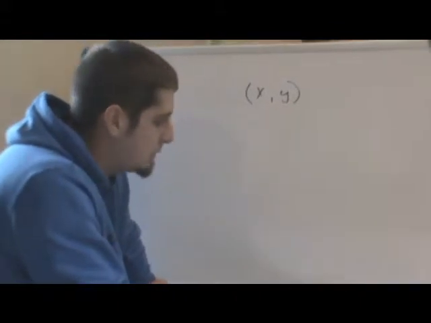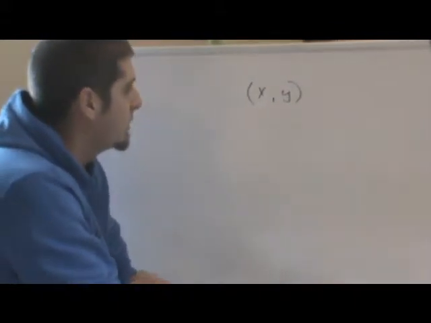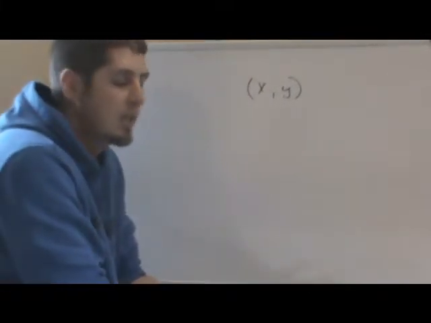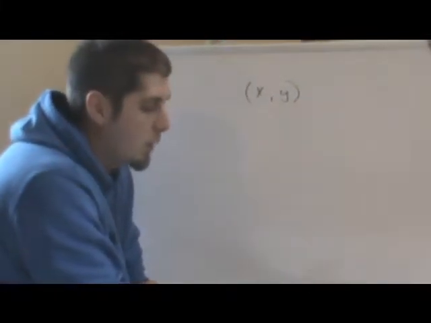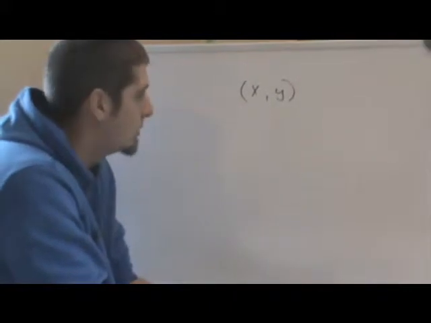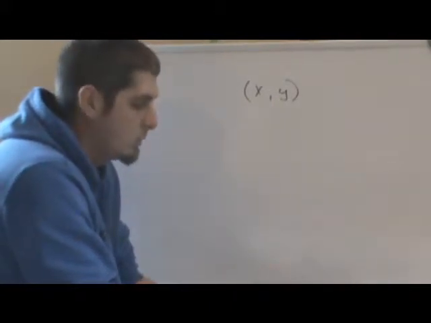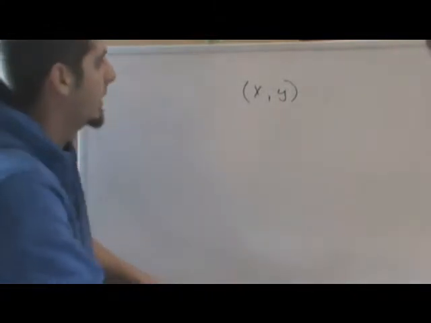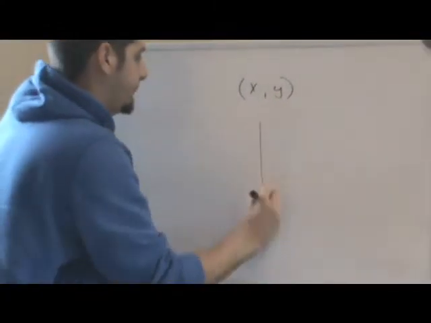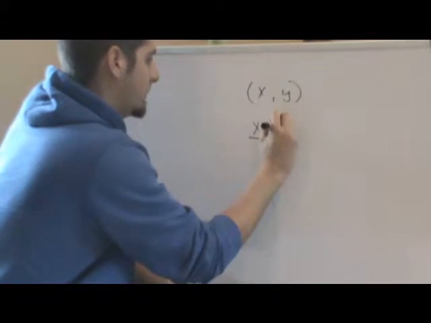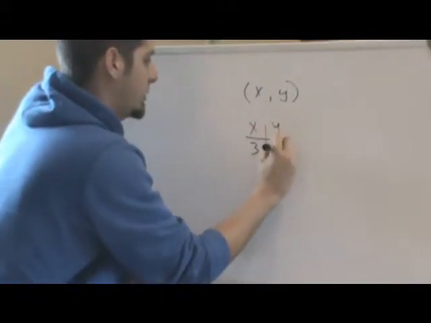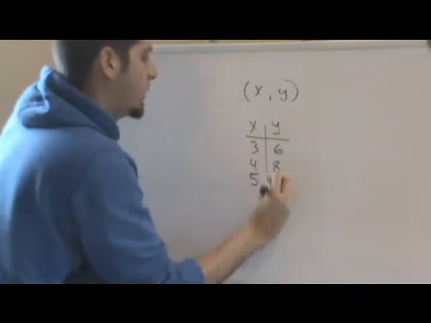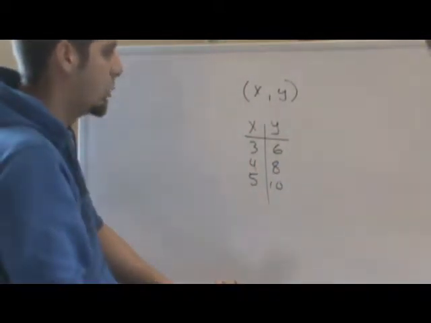Now, when you have that special relationship or pattern between your x and y coordinates, you can create an equation. And that's what we mean when we're representing linear equations, or representing linear functions. We're taking a function, such as this one, and we're going to represent it with an equation.